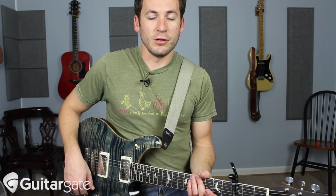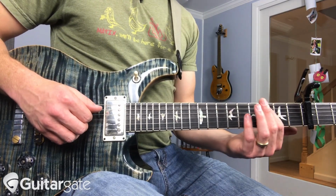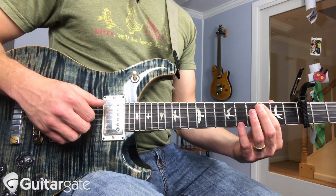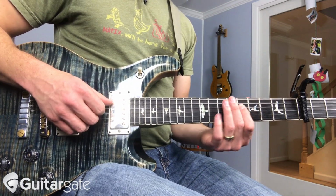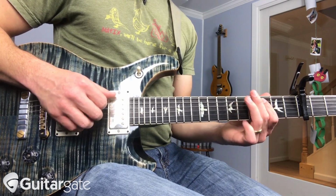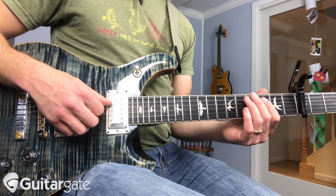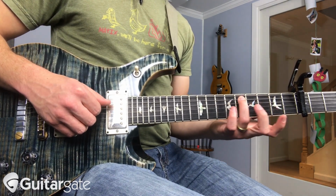So for this melody, it's all about the major scale. So I'm going to start. Here is my root, right? That is my D sharp, right? But that's my root. Just major stuff. Landing on that five.